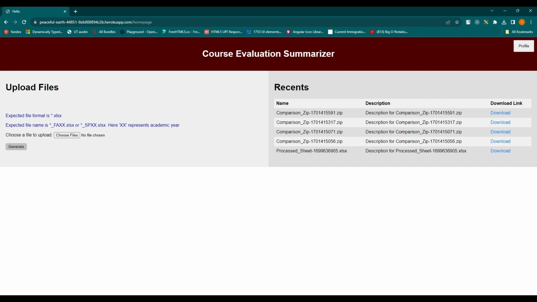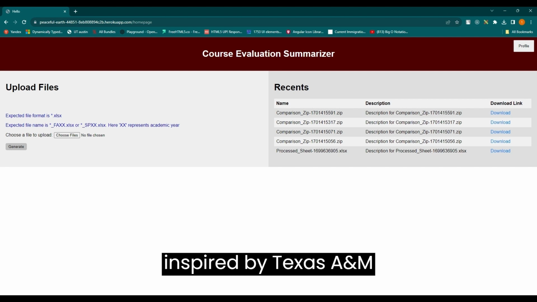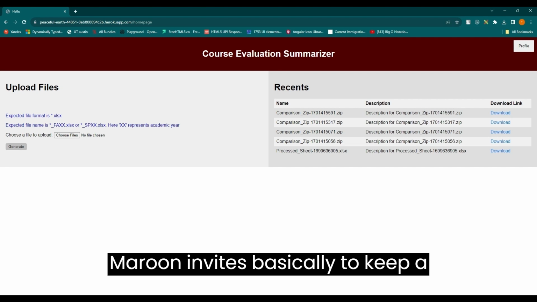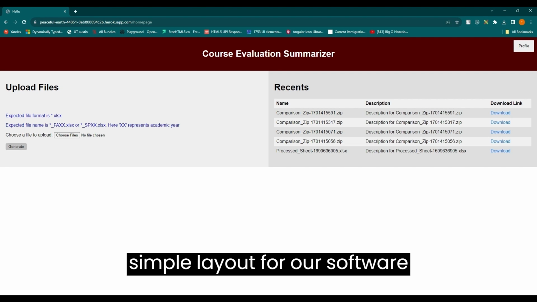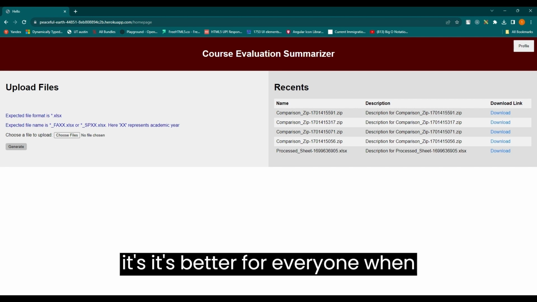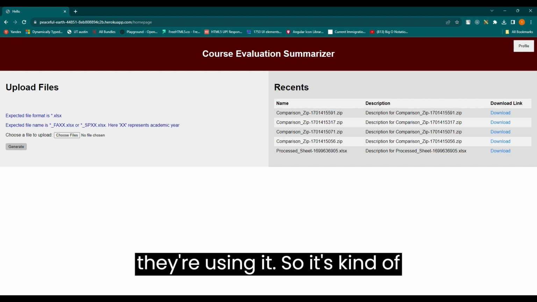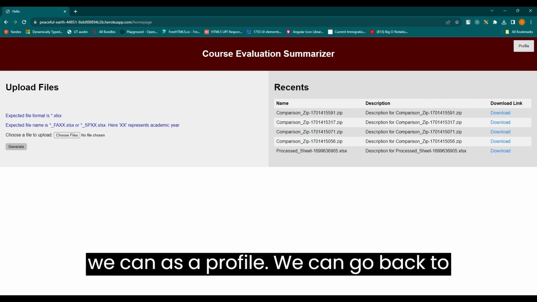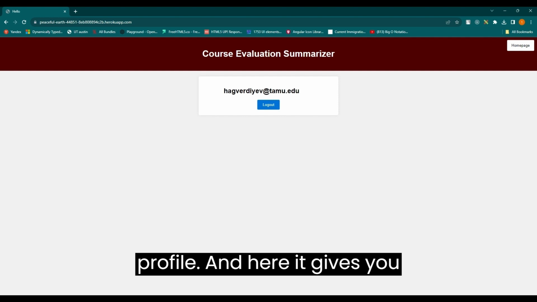We were inspired by the Texas A&M design and logo, so we use maroon and white basically to keep a simple layout for our software and to keep it familiar. So it's better for everyone when they're using it. It's kind of appealing to the eye. Here in our page, we basically have a section where, as a profile, we can go back to the profile.